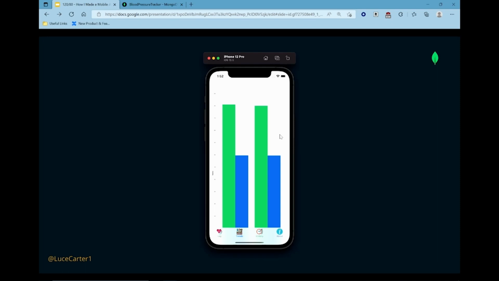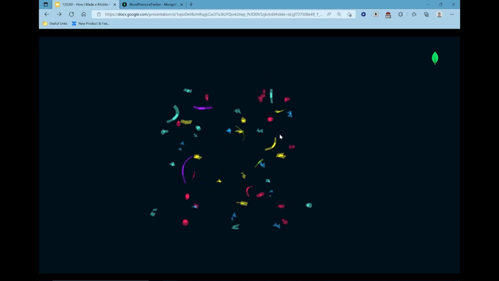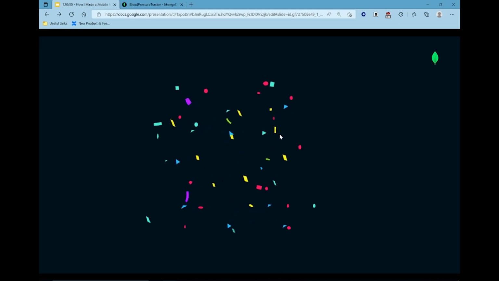And as you saw, with charts, it's so easy. I can just pick the chart type that I want. And a fun one, and so this is cool. So .NET MAUI. You're probably sat here thinking, Luce, you've just shown us a Xamarin app. It's 2022. MAUI's in GA. Like, what are you doing? Well, one of the cool things is that, hey, guess what? Confetti time. Realm already supports MAUI, because it's just .NET under the hood, pretty much everything just transfers over.